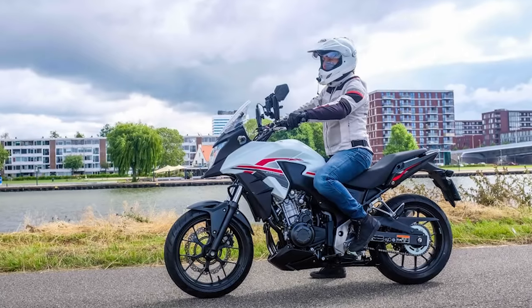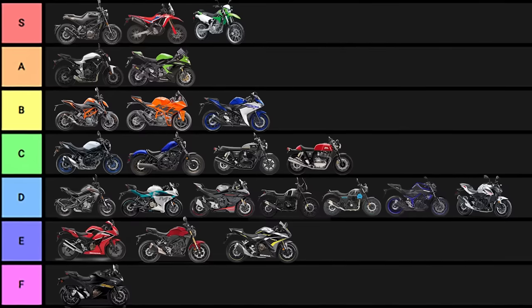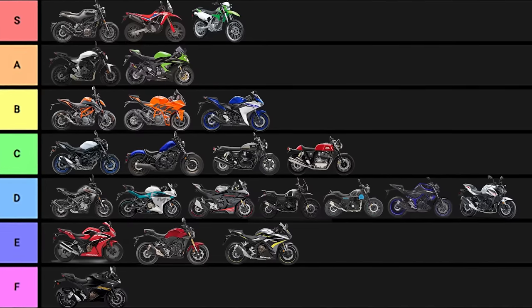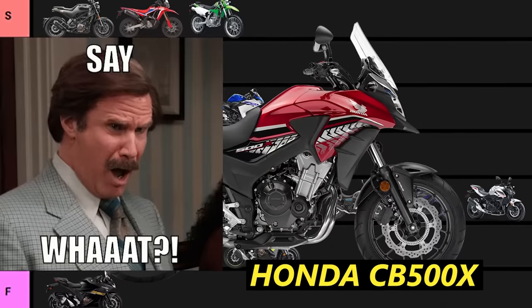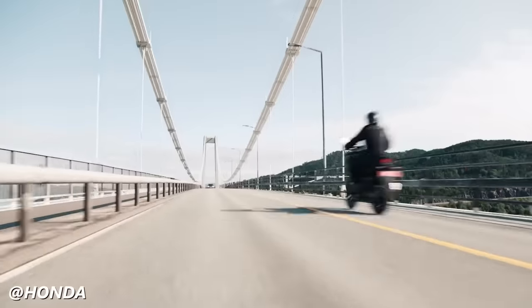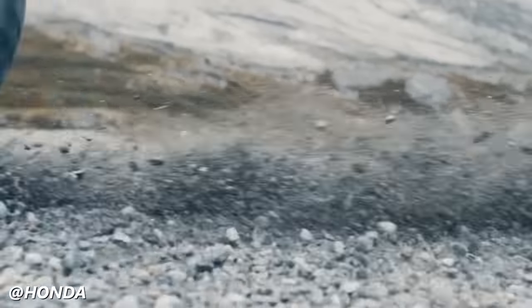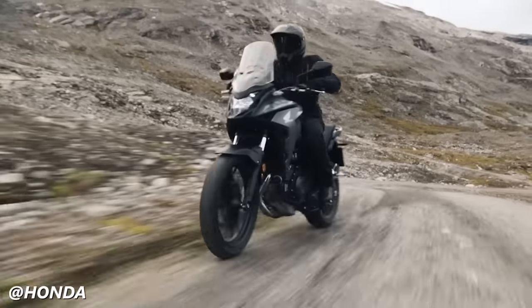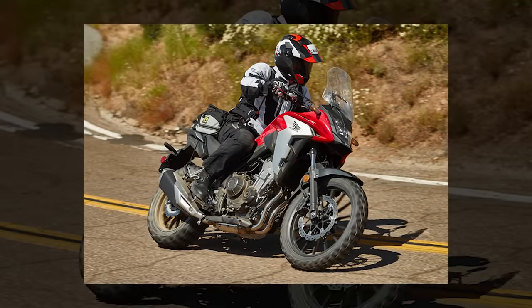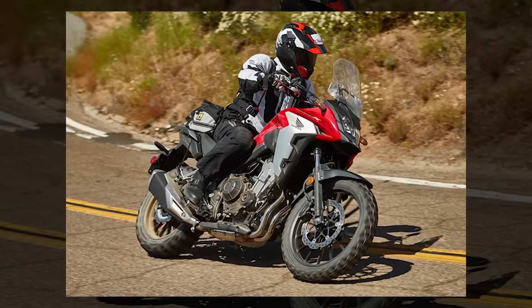Another new bike from Honda that would be a great option for an urban commuter is the CB500X. I recently talked about this bike in one of my beginner bike lists, and I placed it number two, and a lot of people were surprised by that decision. This might not be a motorcycle for the overly fashion-conscious city dweller, as this flavor of sport-touring do-it-all motorcycles never turn heads quite the way a flashy retro scrambler does, but it is still operating within ideal parameters for an approachable, comfortable, and affordable urban bike.